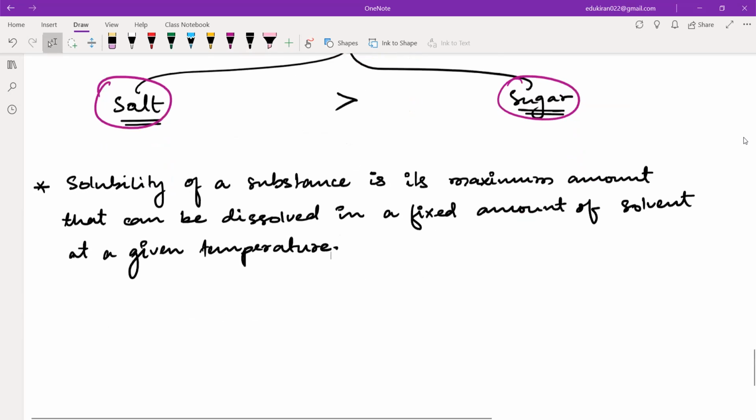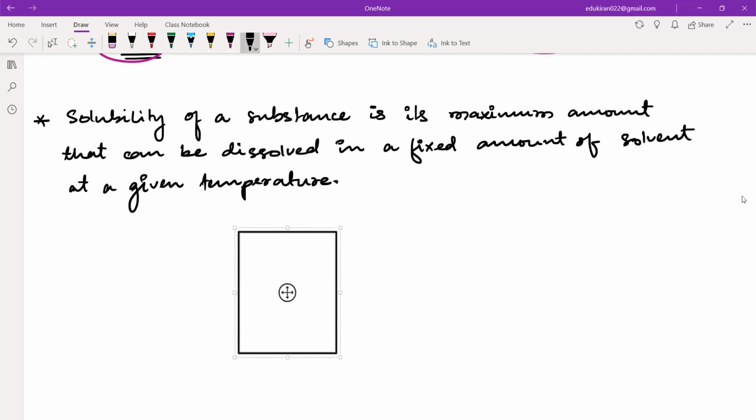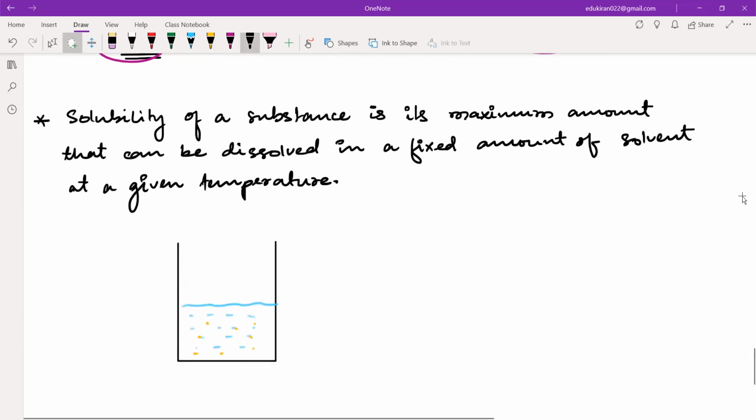Now, whenever we are going to dissolve something, please listen very carefully. Let us suppose that I have a beaker of water like this, and I have some water here. In this water I have added some amount of, let us say, salt. Although it cannot be seen like this, I'm just representing it in yellow color that this is my salt. So you have NaCl.